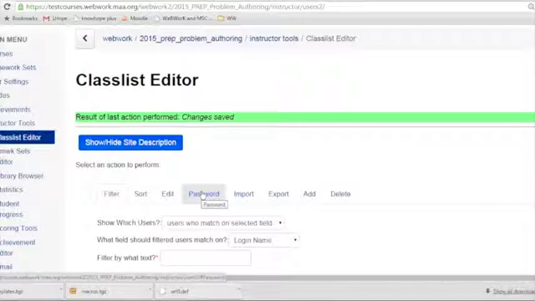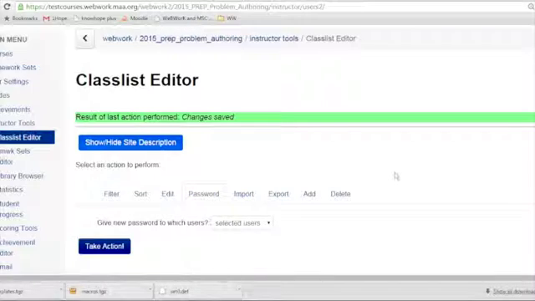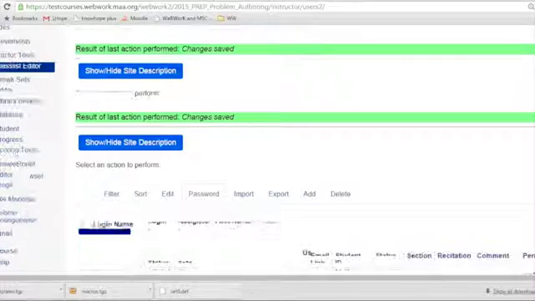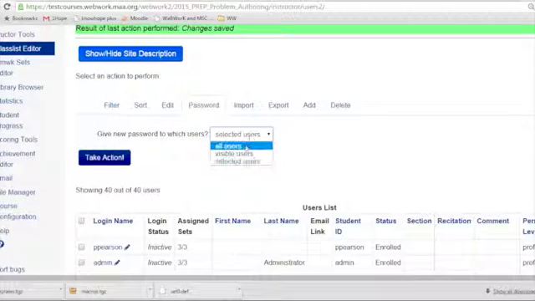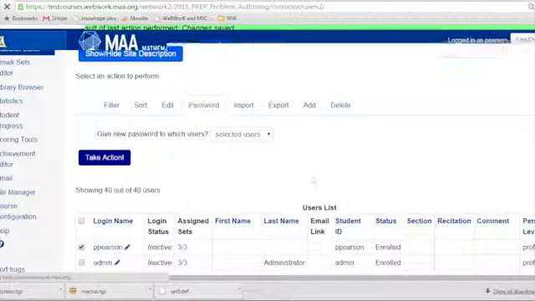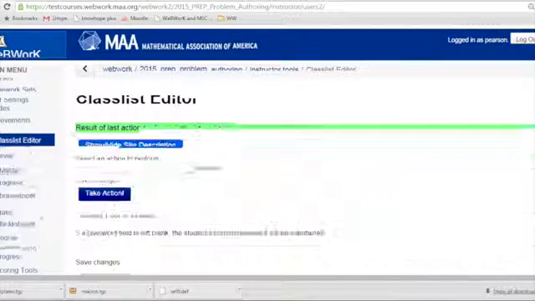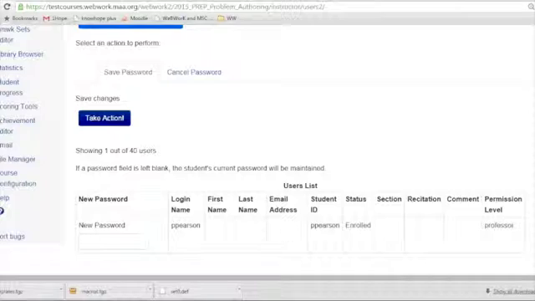So under the Classlist Editor, if we click the password feature, we can select some users. How about I select P. Pearson? I don't want to mess up any of your accounts. We can give them a new password and click Take Action.